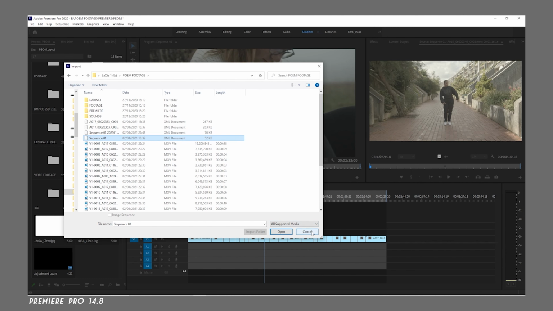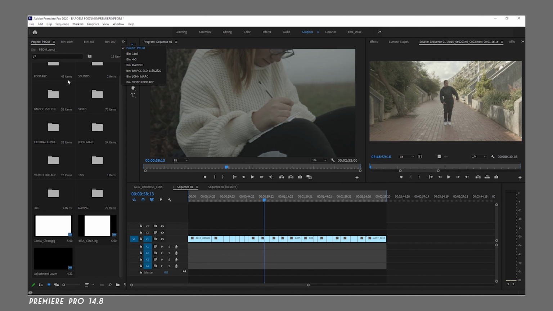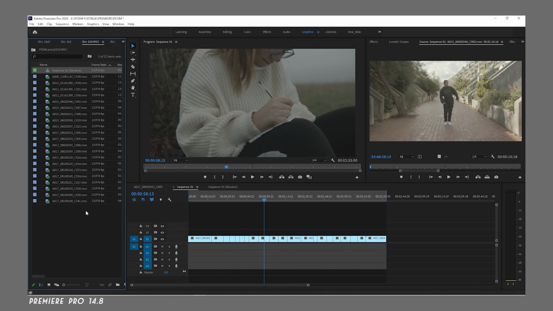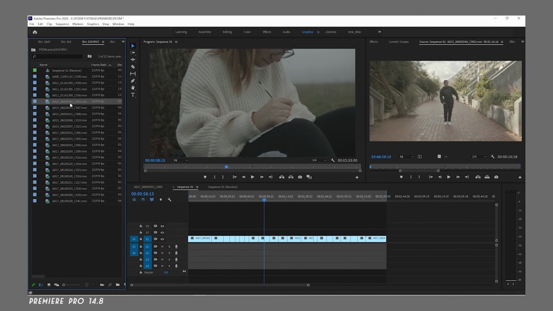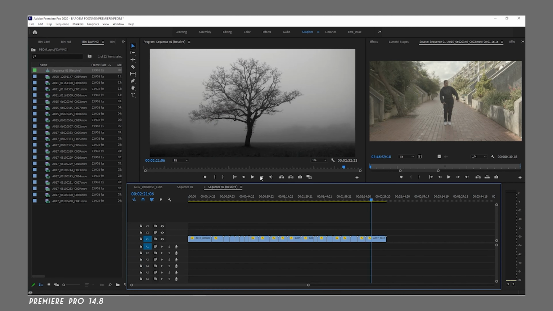I'm gonna press cancel because I've already done it and I don't want added clips. It will just cause problems. Yeah, just press open and it's gonna come up. I saved it on DaVinci. So these are all the clips. It will appear like that. So all the clips will come on the bottom, and this is the thing that you're interested in. This is the sequence. So the whole sequence that you've exported from DaVinci will pop up here as an individual sequence. So it's easy because you can double click it and it will open it up.